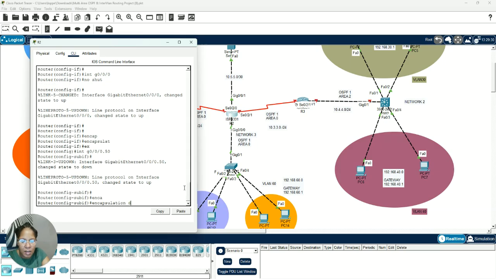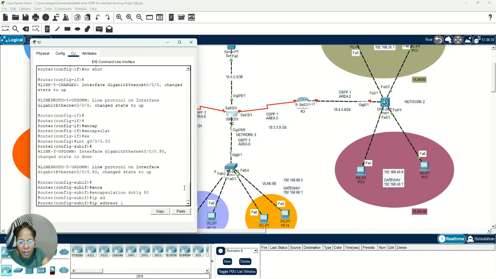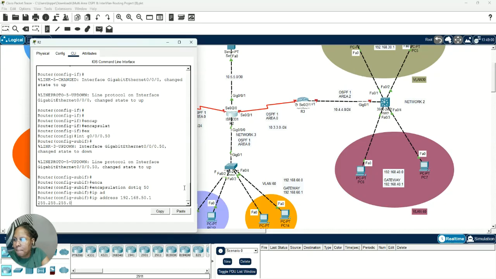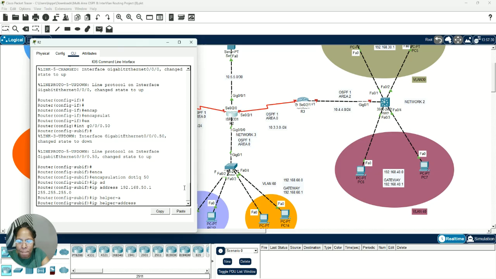So, let's give this an IP address, 192.168.50.1. Nice. Also, we're going to point to the server with the IP helper address, which is 10.5.5.2.